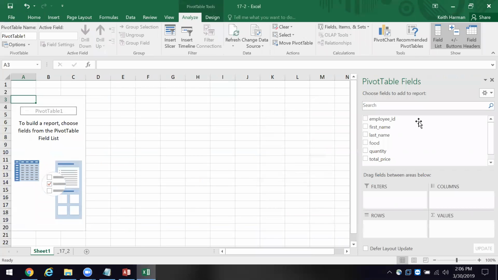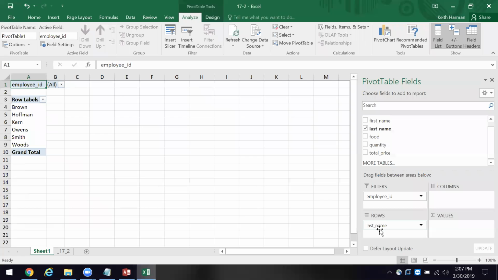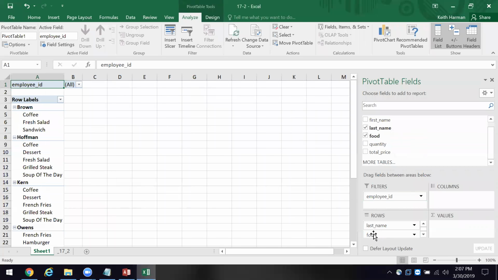There we are. Now let's move down here. I've got last name, food, total price. I'm going to put the employee ID in the filter. I'm going to put last name in the rows. I'm going to put the food in the row.